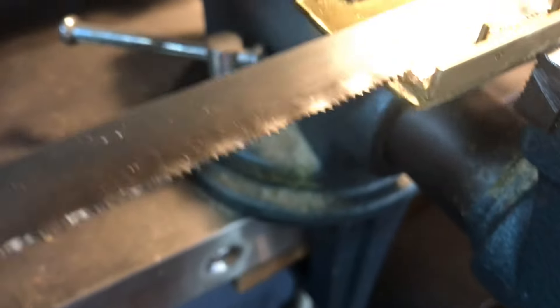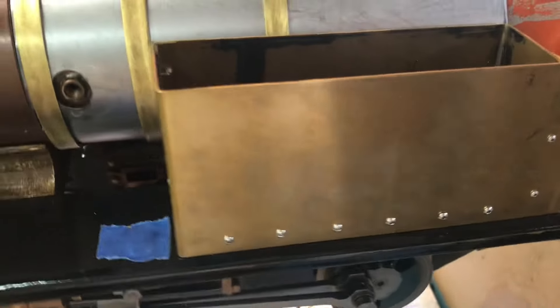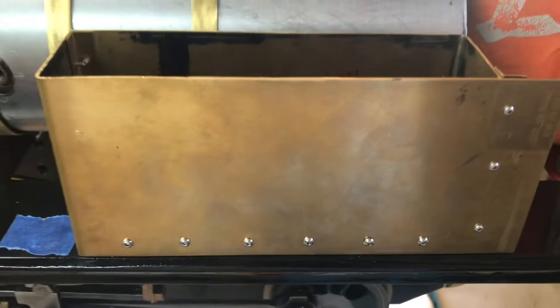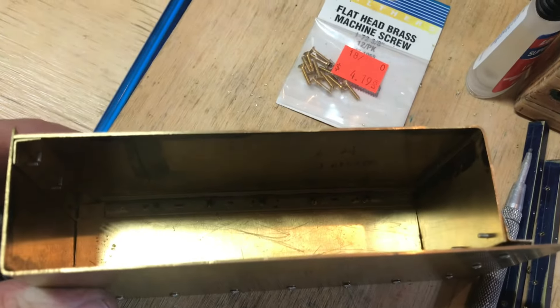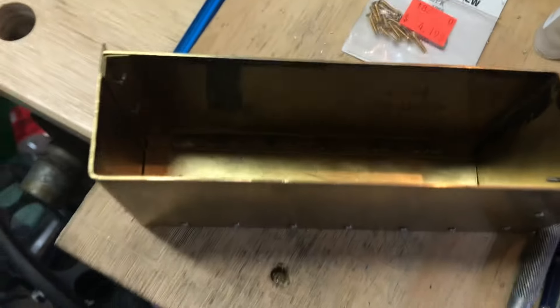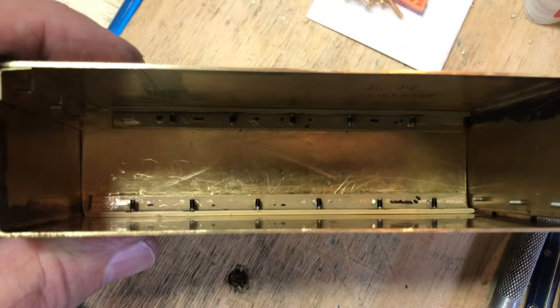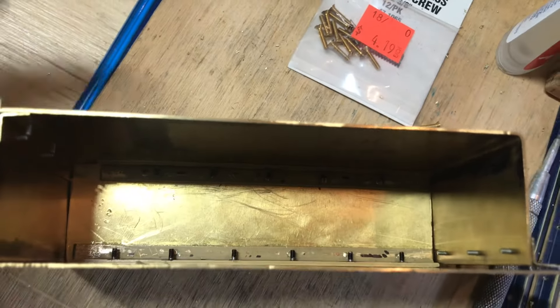About halfway through, the brass screws are nice and easy to saw through, which helps immensely. I made a little jig out of eighth-inch bed frame angle iron — the material we're going through is about 90 thou total, so I'll just cut it off level with the hacksaw and get perfectly length screws. Here's the assembled tank with the little rivet-look button-head screws. I like how that looks — it's kind of how I like to build things.